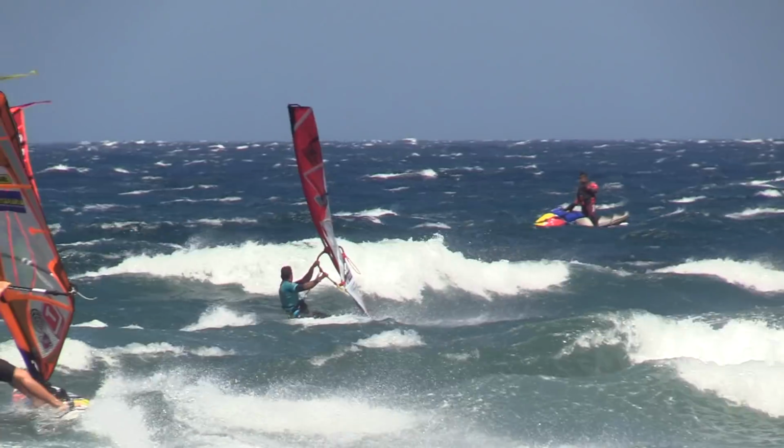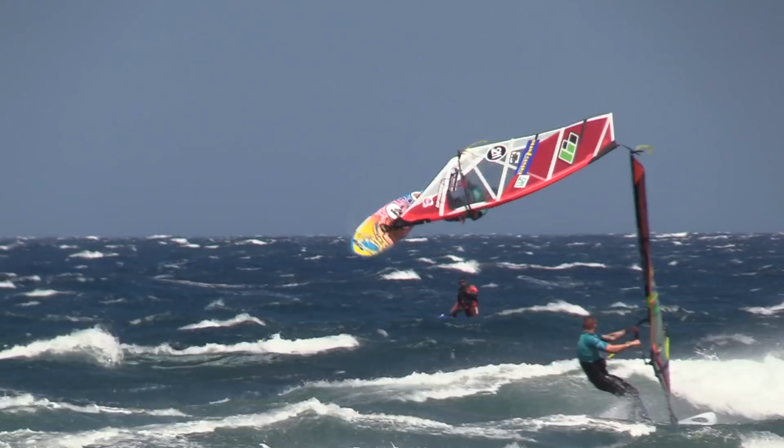The back loop for me was the worst maneuver, the one I tried like a million times before I could really do it well. Just look a little bit in the direction you want to land and let it go with the board, and even the wind will put you to that place where you're looking, okay? So that's it.